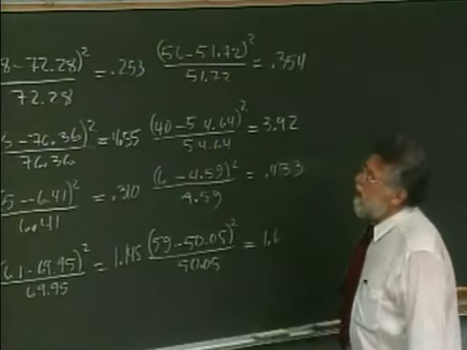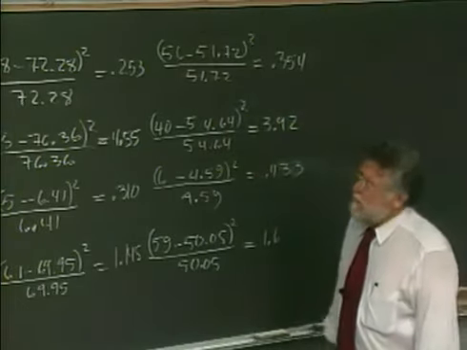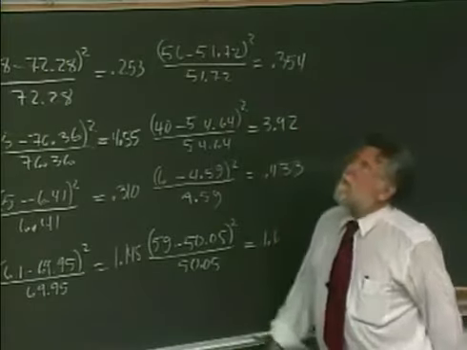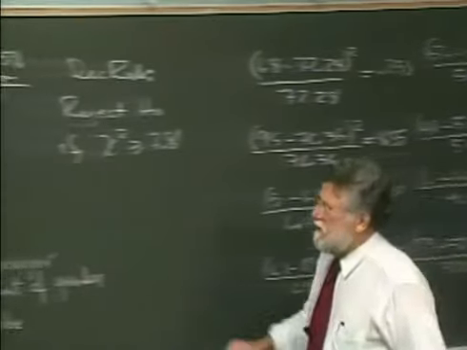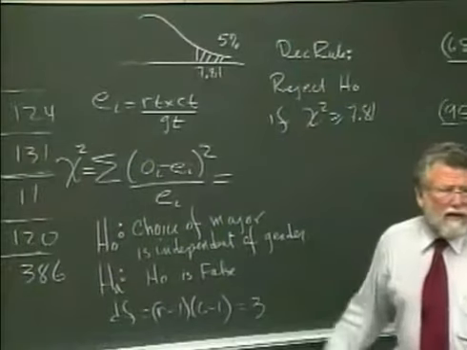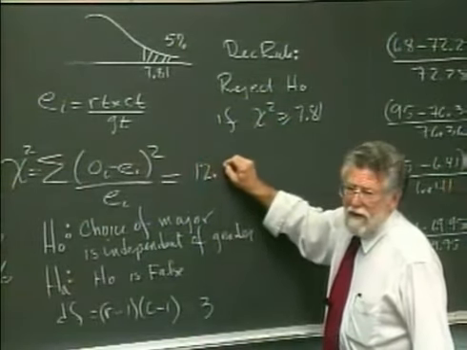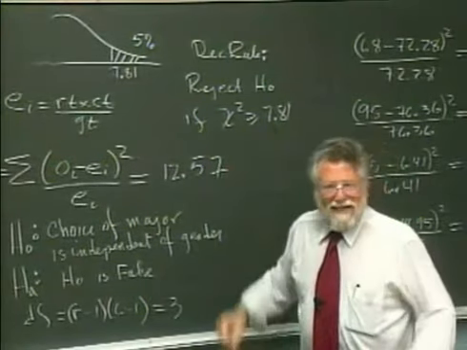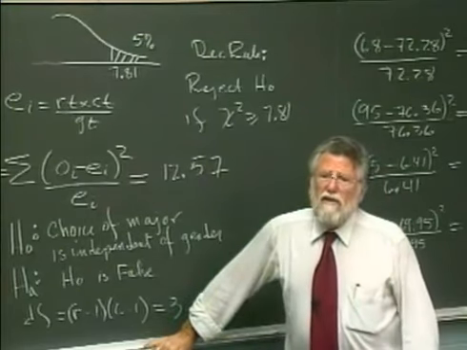Okay? So with that said, I need to know what the total of all this is. So you just add up these 8 values, and then I can slide over, and you have about 30 seconds to come to a number before we go to the slide music. We want to bring closure. Somebody quick. 12 point what? 12.7. Do we reject? Yes. Thank you. And so with that, success.